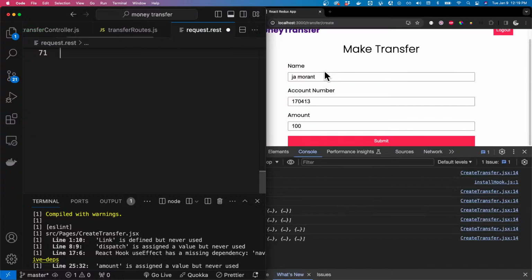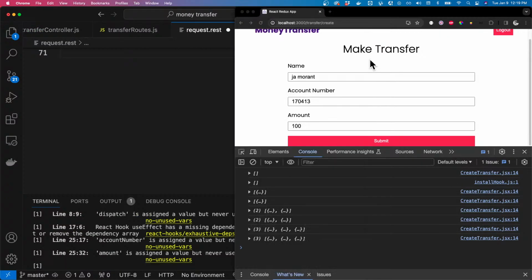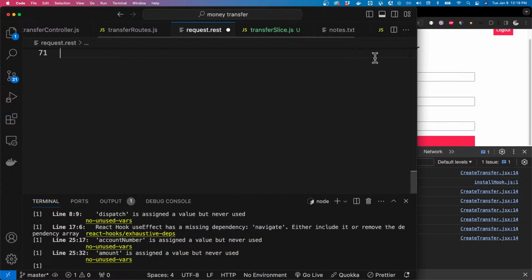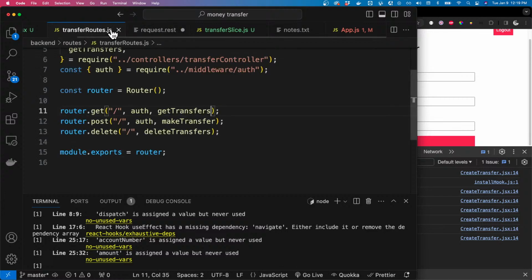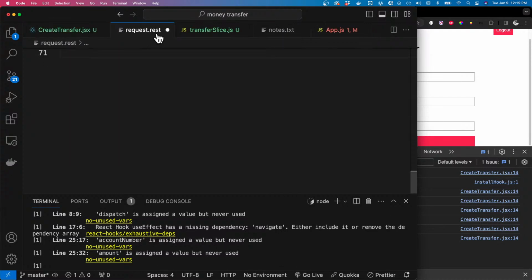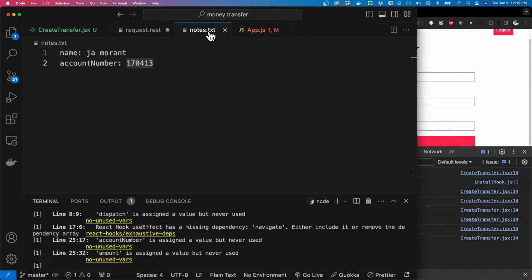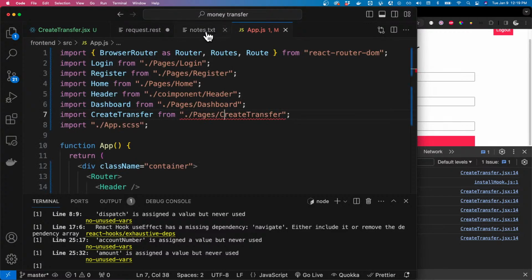Alright. So back in the front end, then we can, let's close this. Close this. Close this. And then I don't know why this is a problem.